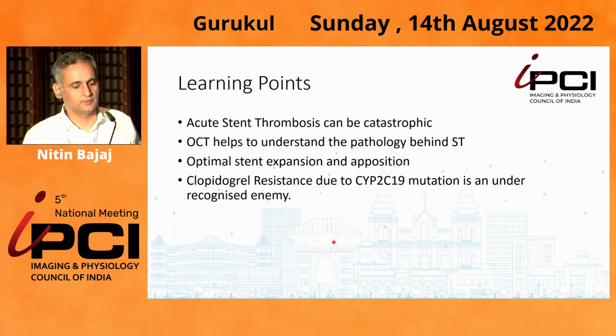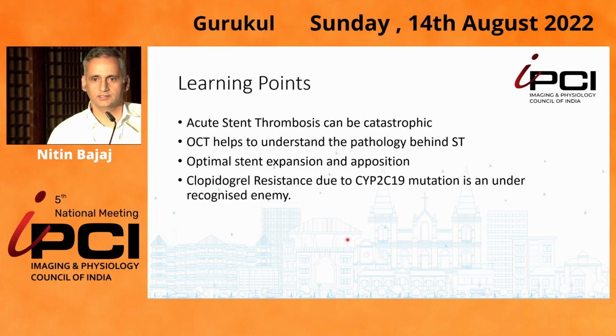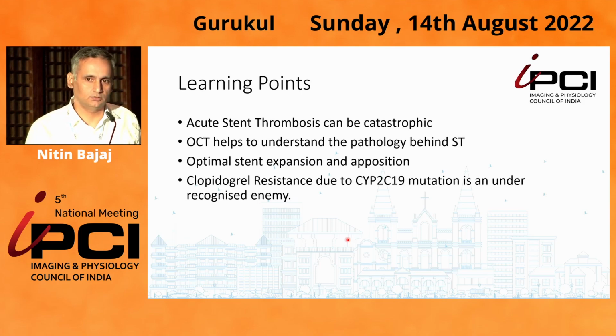there are no malappositions. And clopidogrel resistance in Asians has been studied, various reports are there that the incidence is much more than what is reported. It's an under-recognized enemy. How frequently do we need to test for it? Should our strategy of dual antiplatelet be with prasugrel or ticagrelor? These are still unanswered questions. We need more data for that.